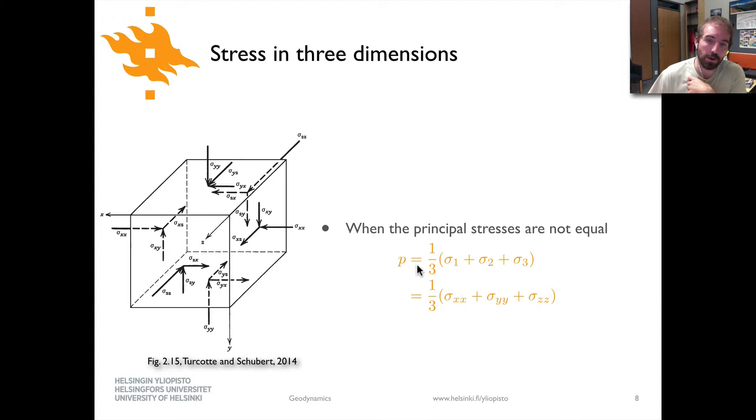Here you can see what I was talking about previously. In the case where we have pressure P and the principal stresses are not equal then we could say P is equal to one-third times sigma 1 plus sigma 2 plus sigma 3. That's actually the same thing as just saying it's equal to the average of the principal stresses, right? Because you would just add those three up and divide by three. That would give you the pressure or mean stress. The average stress.